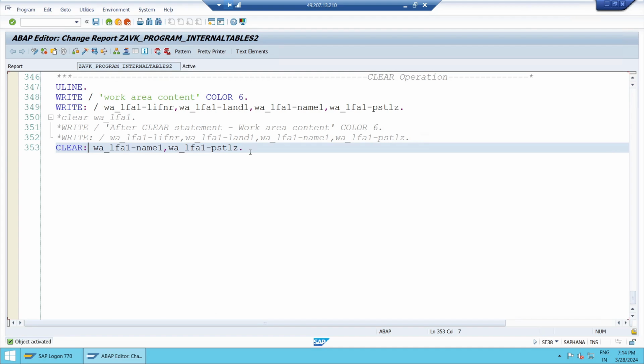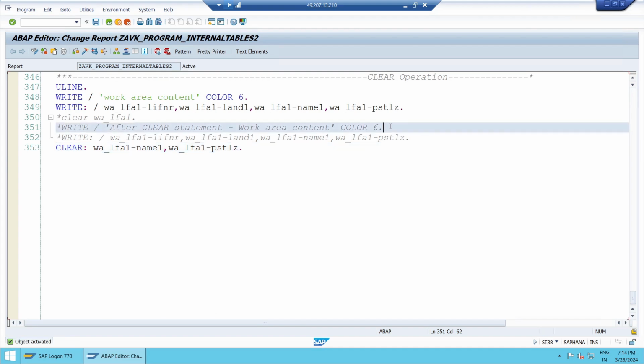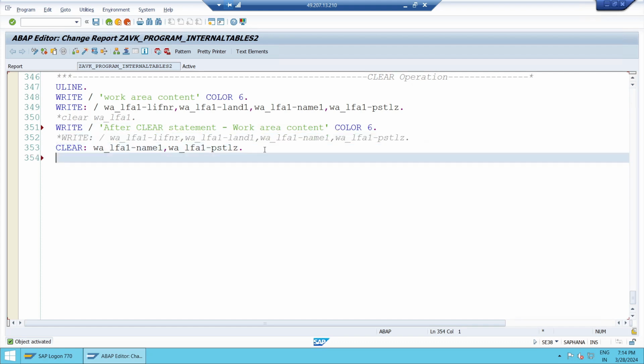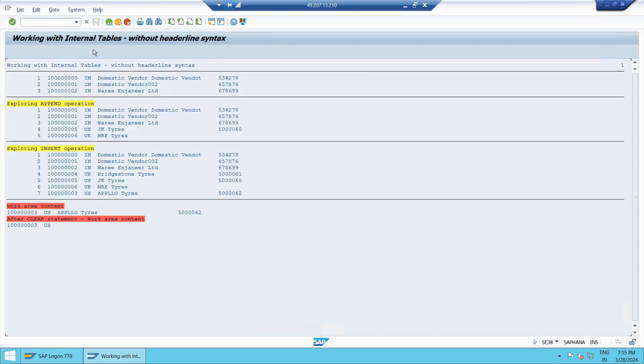If I try to print again, only the NAME1 and postal code values get cleared. The remaining values remain.